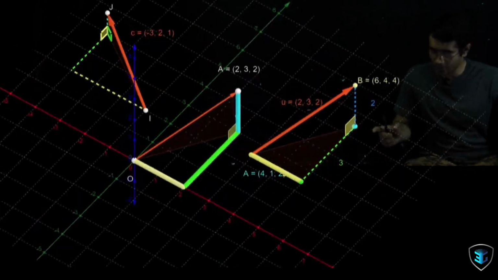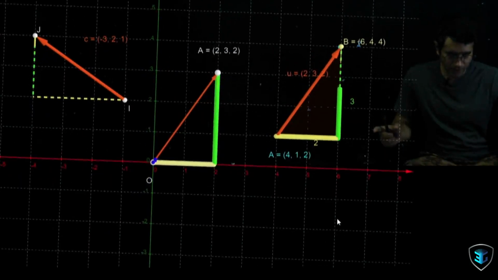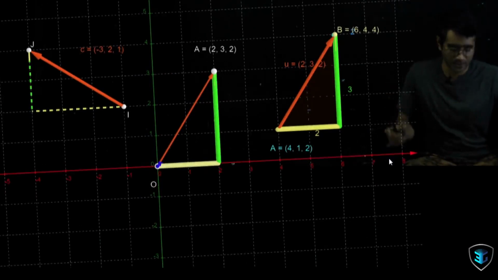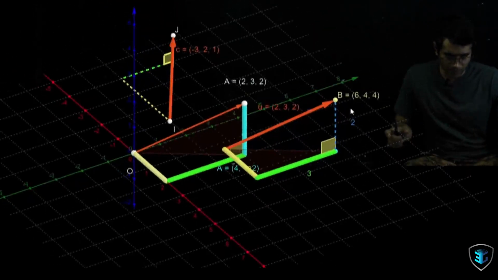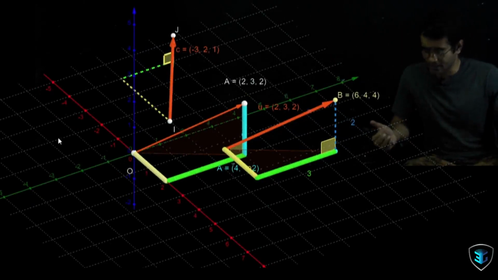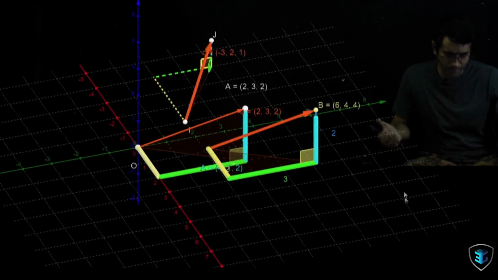Alright, so how will I do that is the question. Let's say I start moving from this point now and I'm traveling how many units? Look at that. I'm traveling 3 units in the y-axis direction. Alright. I cannot go further because if I go further, I would actually miss the point B, the shortest distance. So now I am done with the x and y-axis directions. Now I have to travel in the z-axis direction to reach the point B. So that's a simple condition, guys. Now how will I do that is the question. It's pretty simple. I start from this point where I stopped, and I reach the point B.